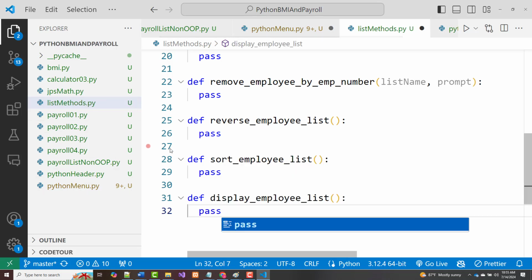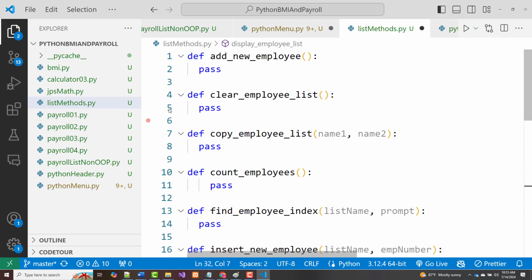All right, let me fix these because I wanted to be consistent. Now I'm not being. So we're going to change that to add new employee, clear. It should be a little c.